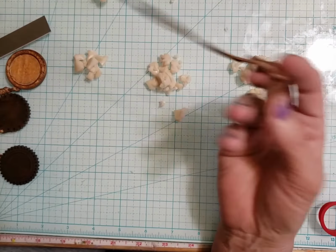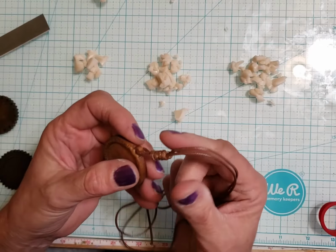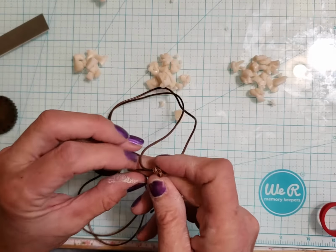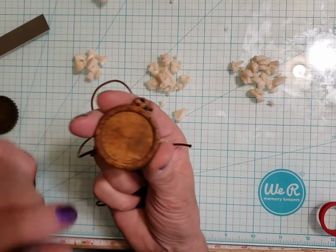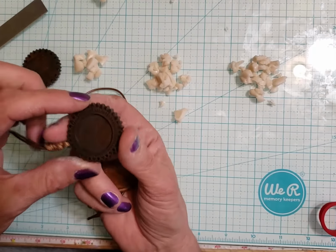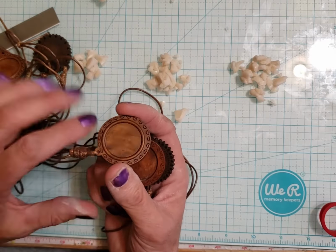But they're just little wooden necklaces. So you've got a bezel made out of wood, and it's got a leather cord already on these and even knotted. So I thought that was a plus because I hate knotting necklaces. But this one's got, you know, a little design. This one's got a little bit of a different design, and then you've got some with hearts. So they have all kinds of different designs.